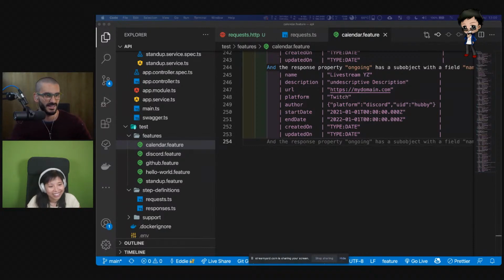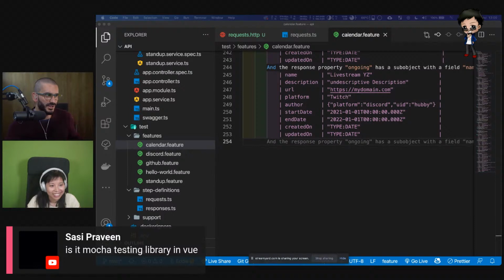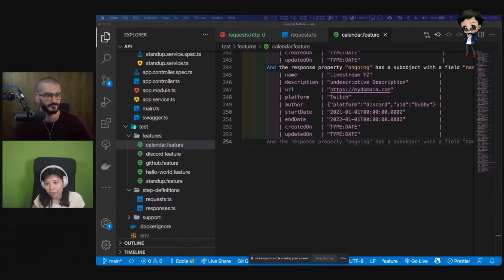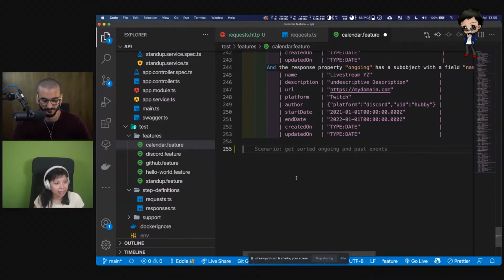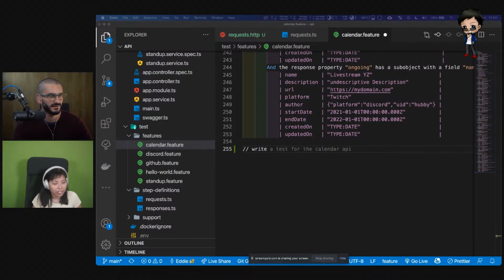Is it Mocha testing library? Yeah, what's the testing library in Vue? Sashi's asking if it's Mocha. Yeah, this one is for Vue Test Utils, which I sent the links for in the private chat already. Oh, perfect, thanks. It supports Jest and Mocha, so you can write in Mocha or in Jest. Unit testing, okay? And it has the module that's written for Nuxt.js. Got you. That's pretty cool. Testing is so often forgotten, and I think it's important that it isn't, because for a real project, you are going to want that.